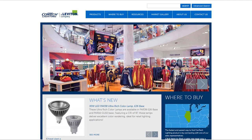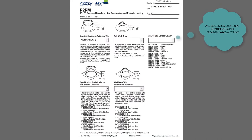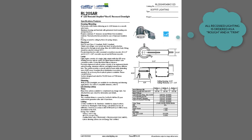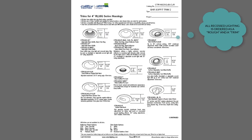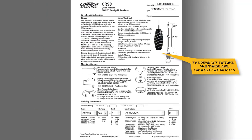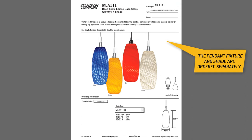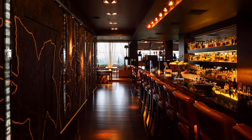Here are some of the favorite lighting products I use in commercial bar design: 2-inch remodeling housing for recessed cans, 2-inch specification grade trim, 4-inch remodeling housing for recessed lighting, 4-inch diameter pin spot trim for recessed lighting, 4-inch square trim for recessed lighting, and 4-inch floating single acrylic ring in numerous colors. Pendant lighting fixture and pendant lighting shade — other styles and sizes are available. Cut sheets for all the above products can be downloaded below. The above recessed lighting is also available in 6-inch versions of each product. I prefer the 4-inch lighting for soffits and 2-inch for back bar areas. Note that the above lighting must be ordered as two components: a rough and a trim.